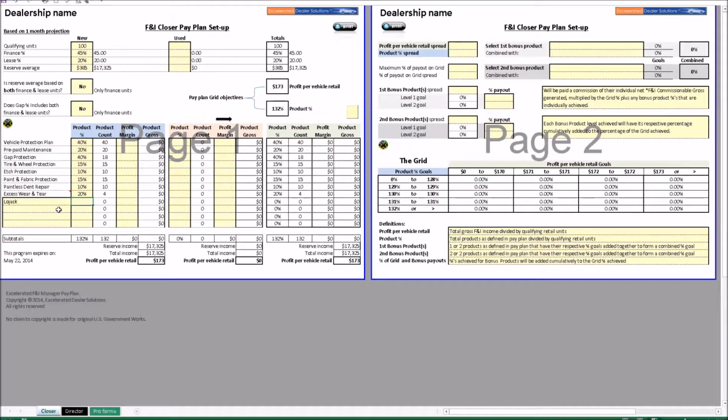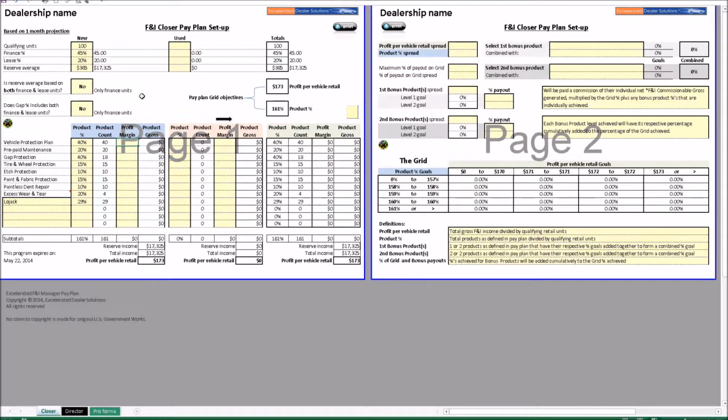We took the liberty of already including an additional product. We'll define it as low jack in this example, make the objective 29%. You have the ability to add up to 4 additional products if you do not see them defined in what is hard-coded. Next, we need to set up our margins of profit.